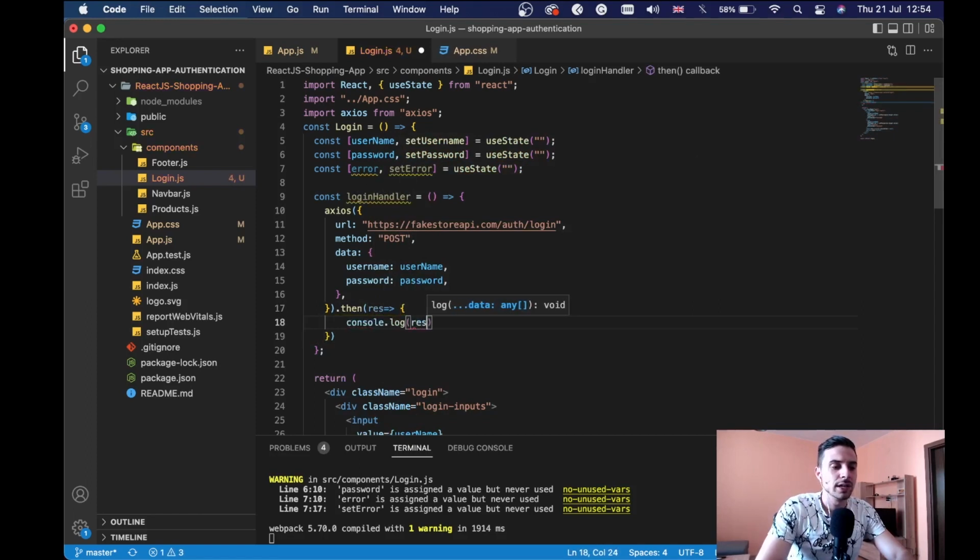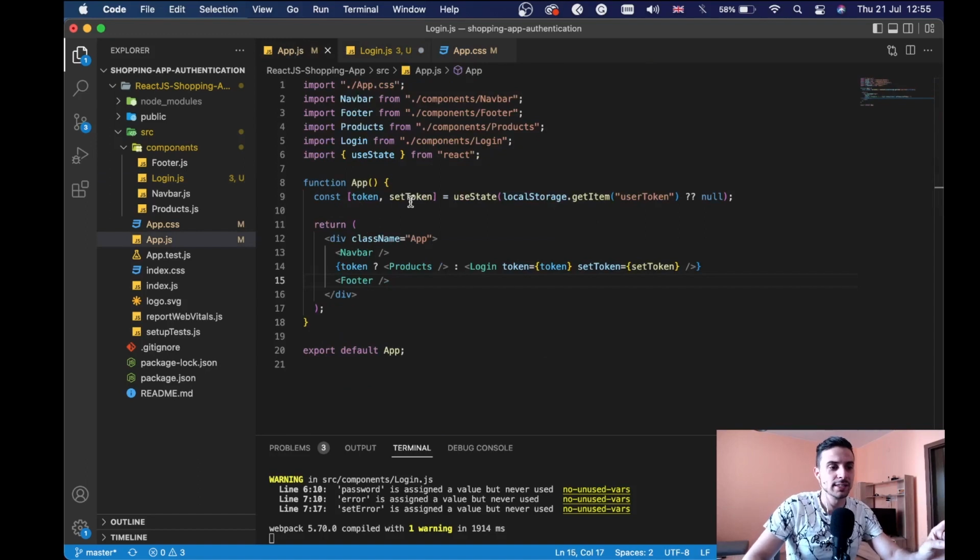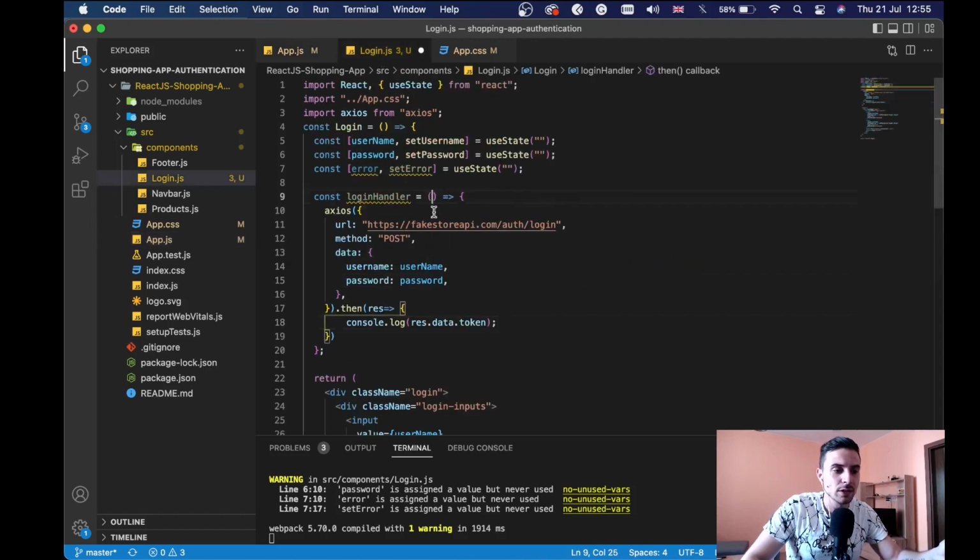Console log response data that token, and we will now have to change that state inside app.js to store the token. So how are we going to achieve this? By taking those props and making something working. Okay, so here I'm going to destructure the props.